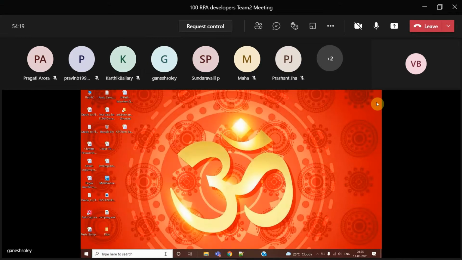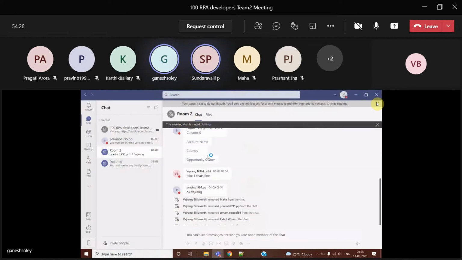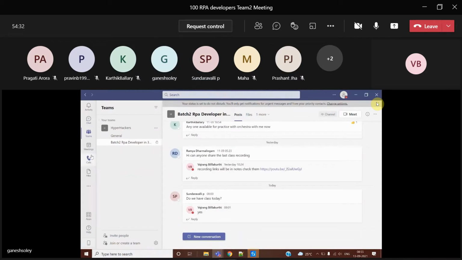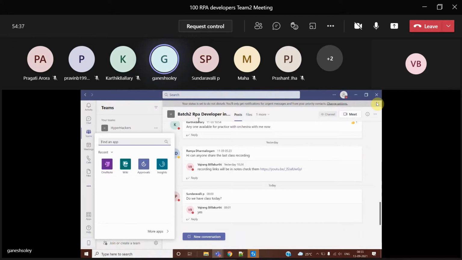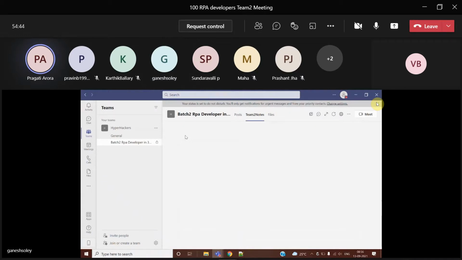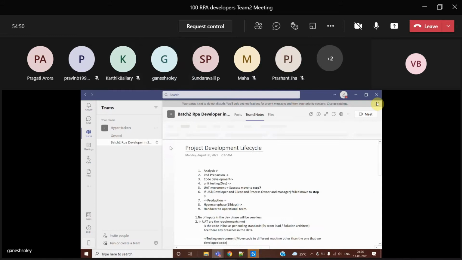No, wrong way. Don't go for UiPath Studio. That's not what I want. Go to Teams, go to Notes. How many of you know that we have notes? We use that regularly in office, because all the details I'm mentioning are only in those notes.